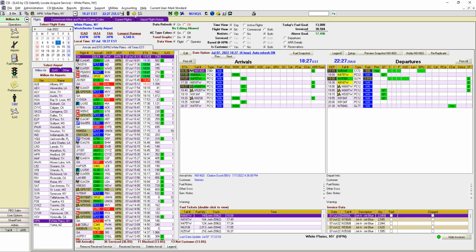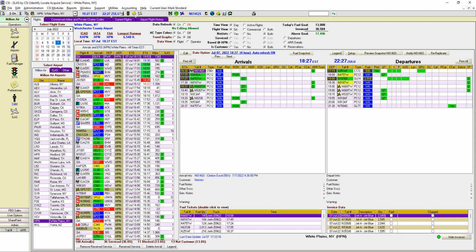Okay, so back to making recommendations of how to implement these CSI functions and key processes into your FBO operations. I recommend that the view you're looking at, where you open up ILAS, you select reservations, and you have this view, should be one of the default views on at least one of the monitors at your front desk.